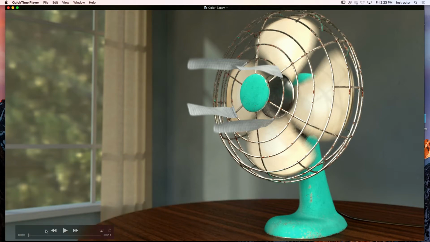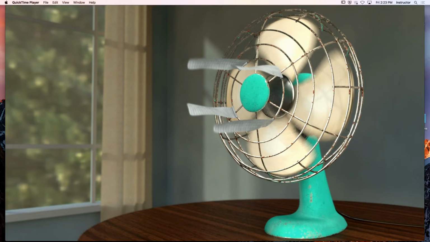So if we play the animation, if we look at the still, a lot of you guys are probably saying, sweet, good job, Pat, high five, you're done, right? And it works as a still image. However, when we start to play this animation, a lot of sins kind of get bubbled to the surface pretty quickly. Let's take a look at what it looks like in movement from the render.